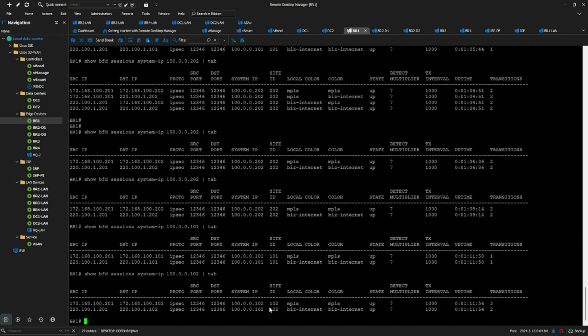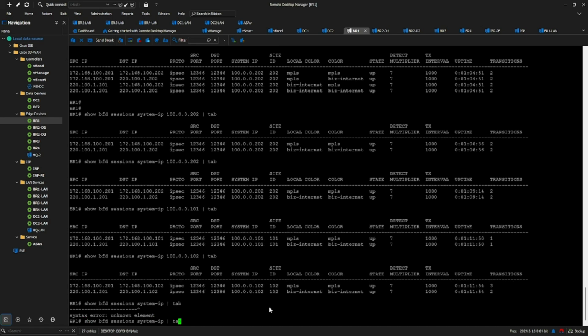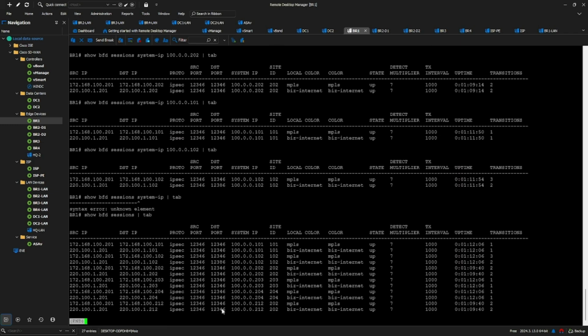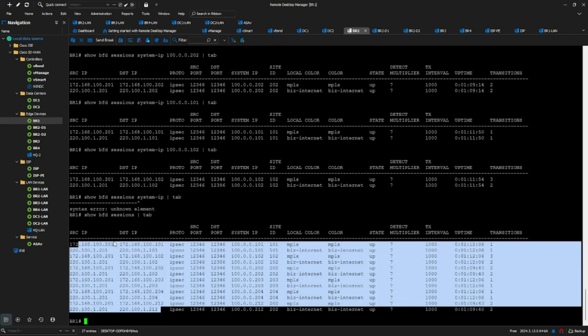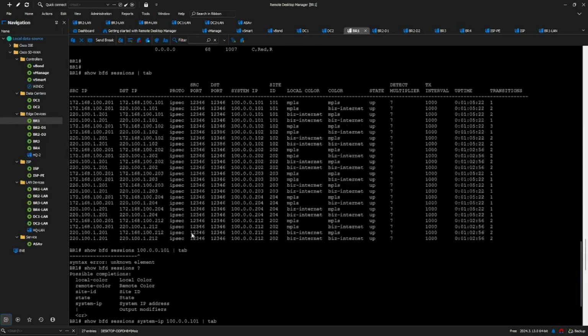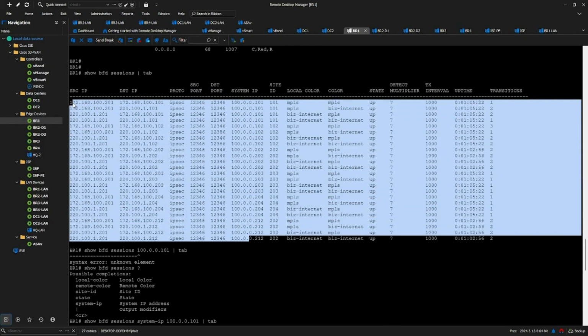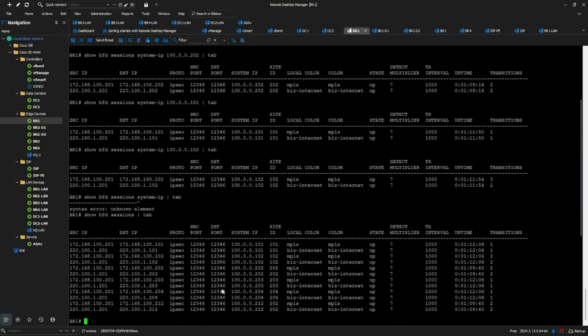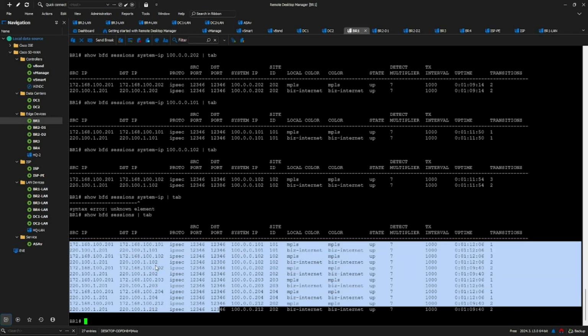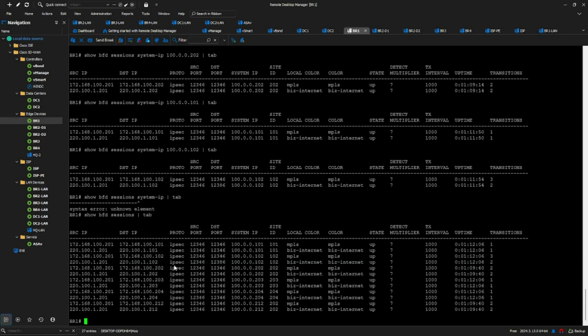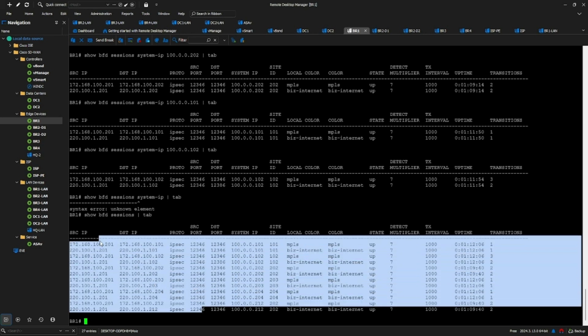And if I don't filter with the system IP now, you see that these are the many tunnels. Before, if I go back, you see that these many tunnels were created. Now that has been reduced to these many tunnels only. Once we create the policies and configure the hub and spoke, these will be reduced to even fewer tunnels.